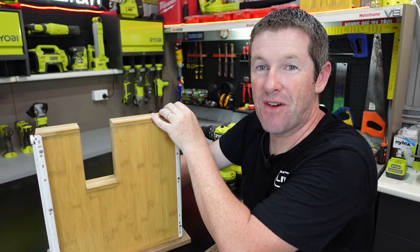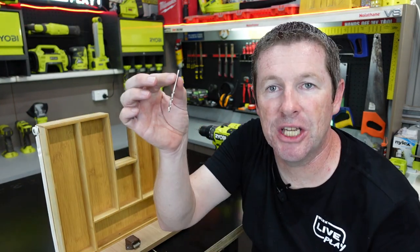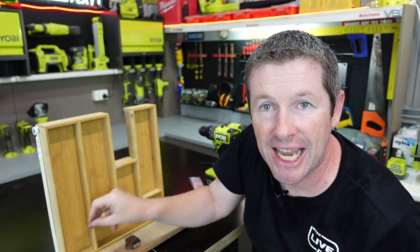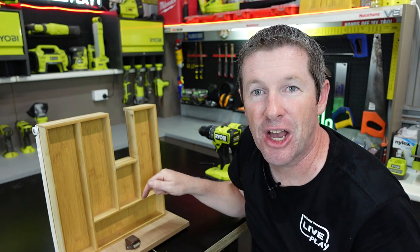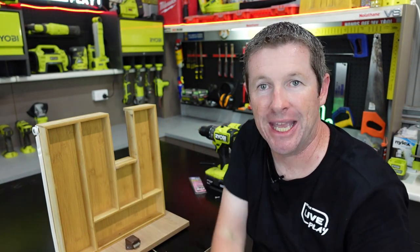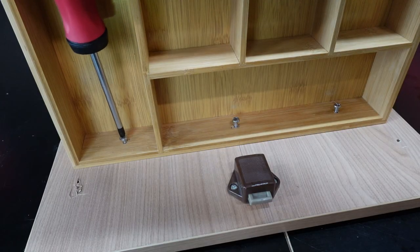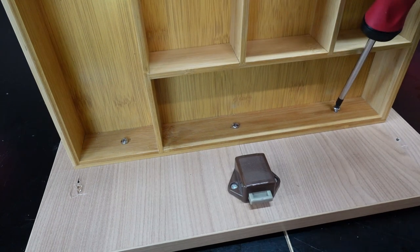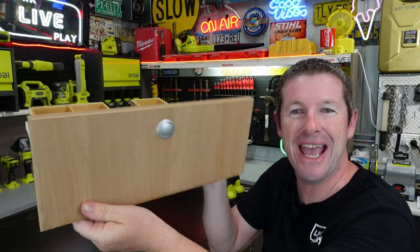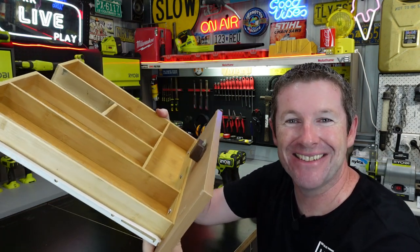And then we can spin it around. And I'm actually using a drill bit to punch and locate the center holes so that we can transfer them onto this face panel and drill them in. It's now just a case of fixing in 3 of these screws to join these 2 components together, and we're pretty much done. And here we have our completed drawer to go and insert back into the van.